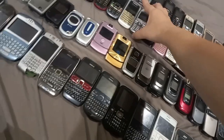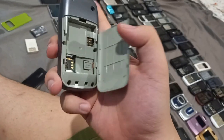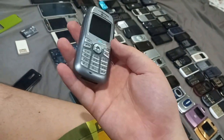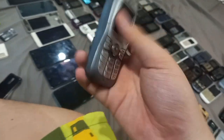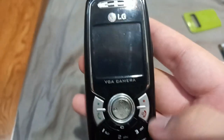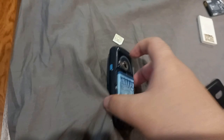Now we move on to some of the other unique candy bar phones. I already showed this one turning on a while ago. It's an LG B1300 on Movistar, but it got flashed to a Telstar device. So that's sad, but it works. I'm not about to turn it on. I don't have a battery for it. I will have to do something weird with that battery. Here's an LG B2100. This is with Bouygues, France. I got that Bouygues card from my mom, who went to France, and this is the card that she used. So, despite it being Bouygues, they actually roamed me to Vinaphone.